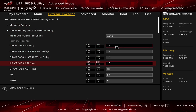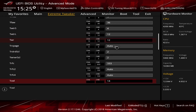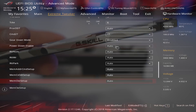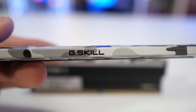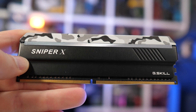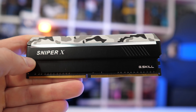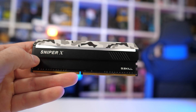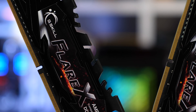The following benchmarks feature the Ryzen 5 2600 overclocked to 4.2 GHz using the standard XMP profile for the G.Skill Flare X DDR4-3200 memory. Then using the same memory, I've retested twice: once using The STILT's 3466 profile at 3400 MHz, and once again with The STILT's 3200 profile. For comparison, I've thrown in Core i5-8600K and i7-8700K results — both running at 5.2 GHz — along with the 7700K at 5 GHz. The Ryzen 5 1600 at 4 GHz and the Core i5-8400 at stock have also been included. All processors were tested using G.Skill's Flare X DDR4-3200 CL14 memory.